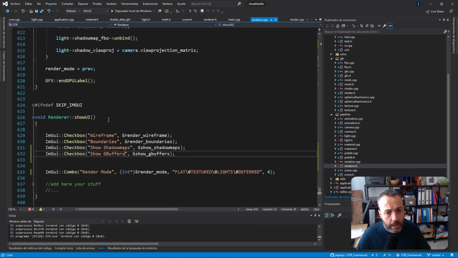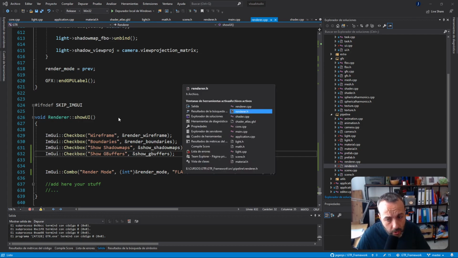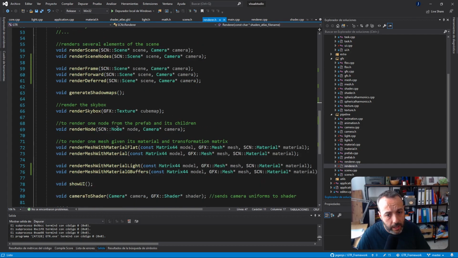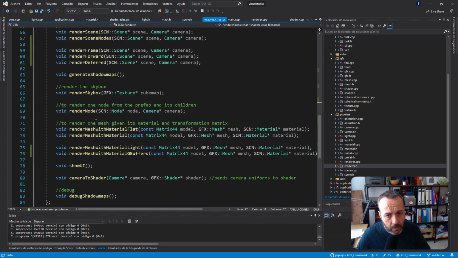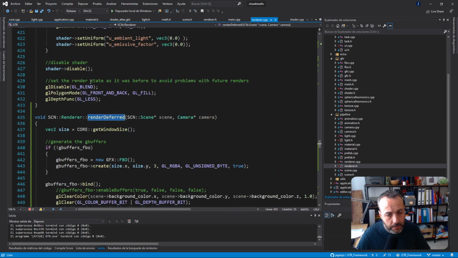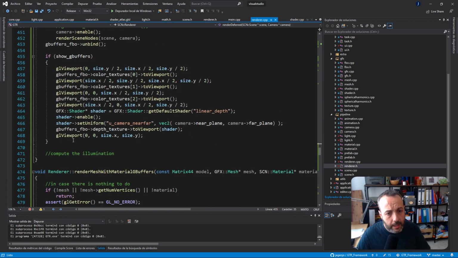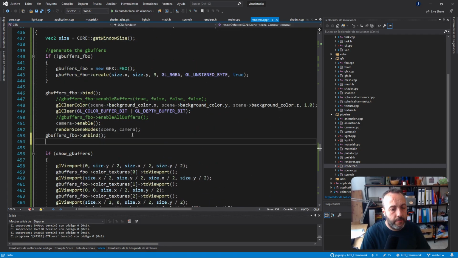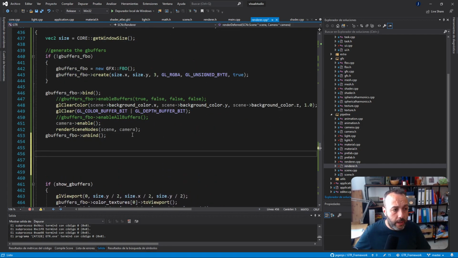Super simple. Now comes the tricky part, which is how we fill those G buffers, so how we use those G buffers to render the scene. Okay, so let's go back to our render deferred, which is here. So now comes the next part. For the next part, I'm going to render. I can render to the screen if I want to. I created a buffer there before, but for now, just do it to the screen, and then we will do it to the buffer maybe.